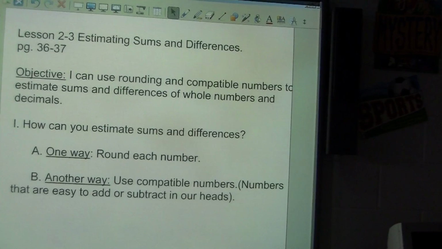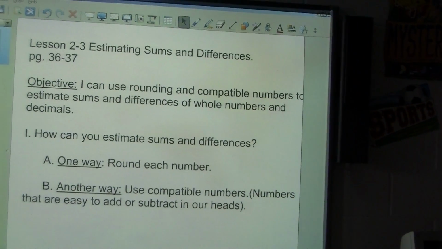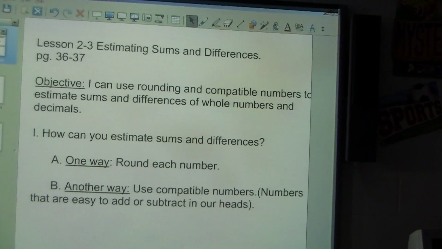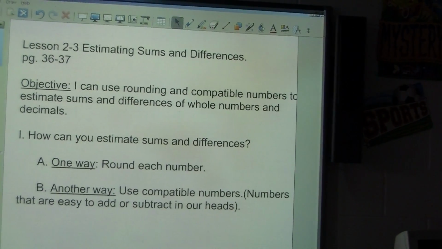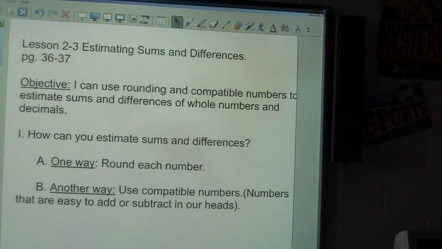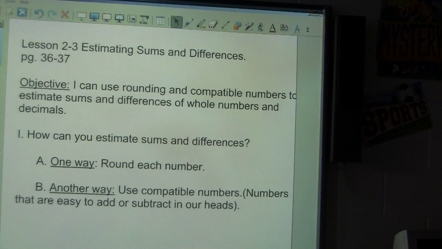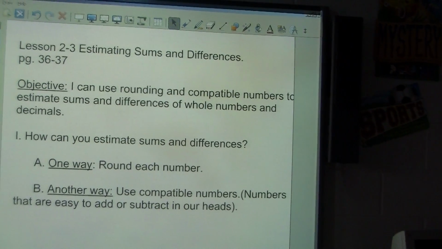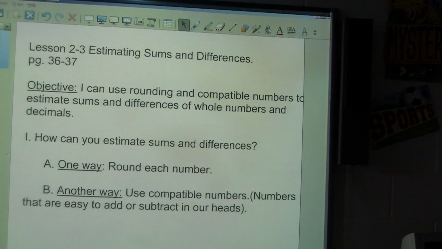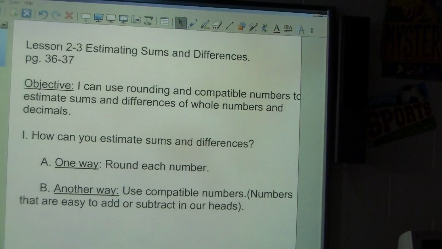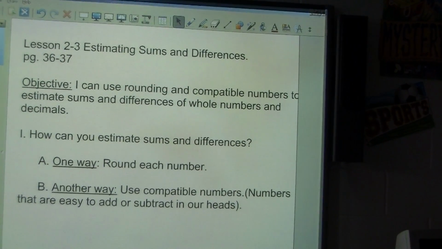Okay, so those are the examples that are written there in your textbook, and you can just follow along. You don't have to copy those now because in a minute we're going to do some problems together. Look at explain it. It says which estimate is closer to the actual difference, and how can you tell without subtracting? What they want you to be able to see, and we're going to go over this later and write it down later, is how do I know which one is closer, by rounding or by using compatible numbers?